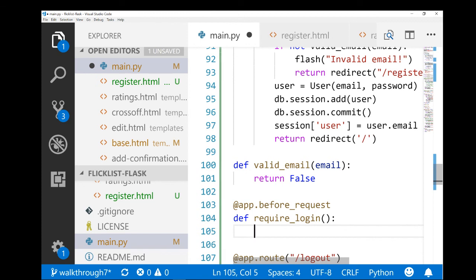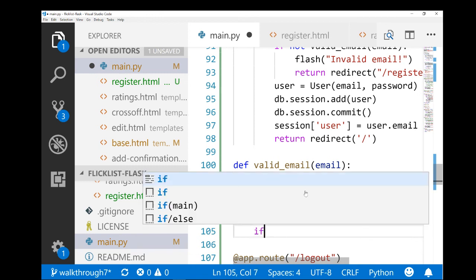Allowed routes. We're actually going to keep it more simple than that. There's only one page that I want to allow them to access, which is the registration page. If they're not logged in, they can get to the registration page, but that's it. They can't do anything else, right? So I need to check two things. I need to check if they're logged in or if they're on the registration page, right? Or actually, I need to check for the opposite of those things. If they're not logged in or they're not trying to go to the registration page, then I need to send them to the registration page. That's my goal, right?